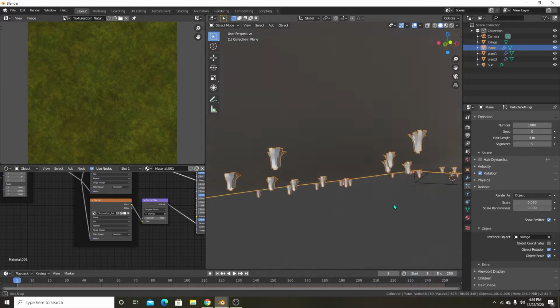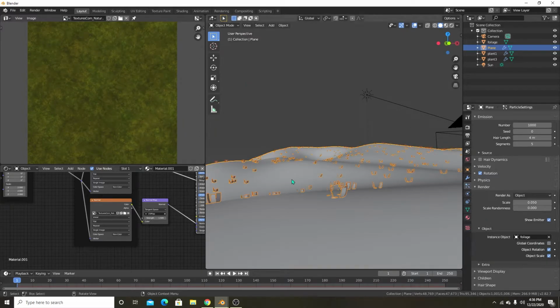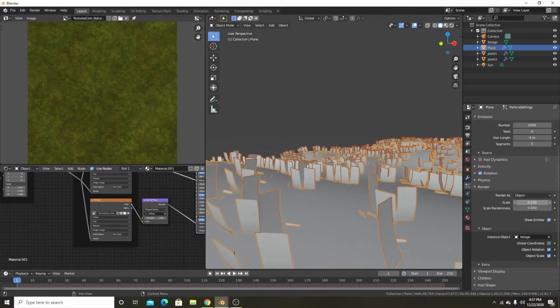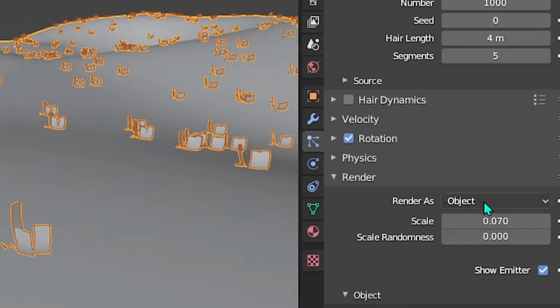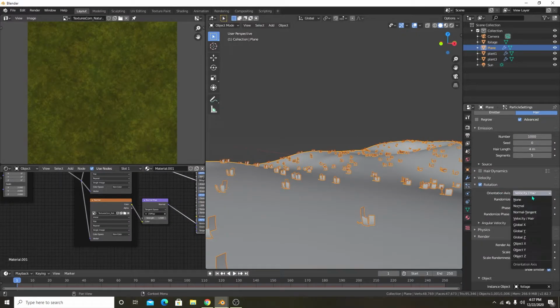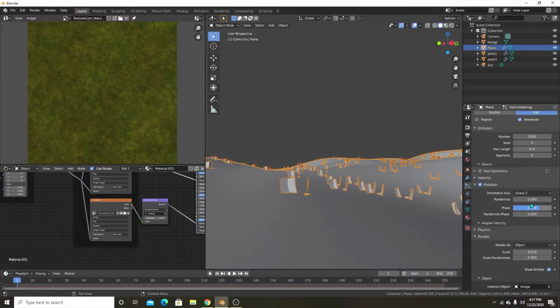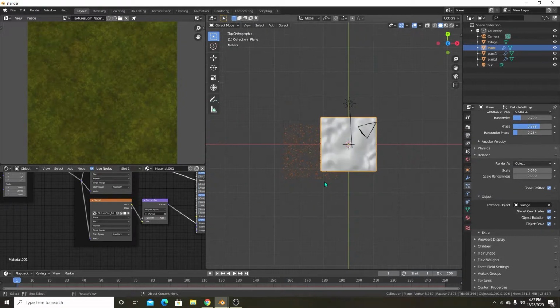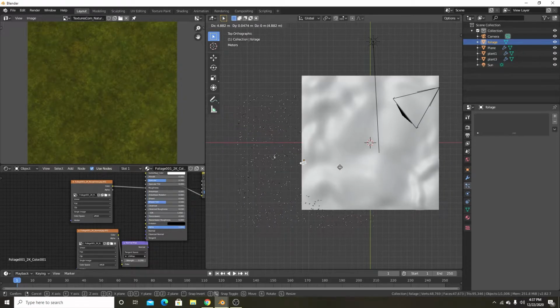Make sure to select object rotation so that you get really good separated particles on your plane. You can increase the scale of the object so that it'll look bigger. You can also randomize the phase of the object by going into the rotations tab and randomizing the phase. If you have a problem that your particles are not sticking to the plane, you can always choose global coordinates for the particle and then align it near the plane.